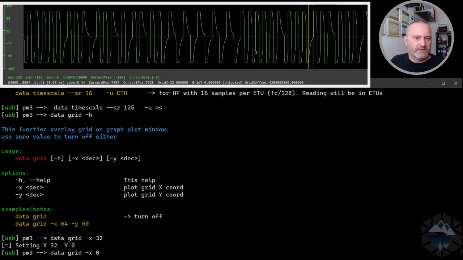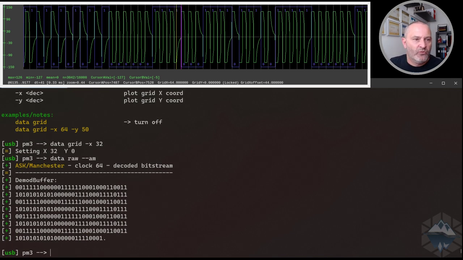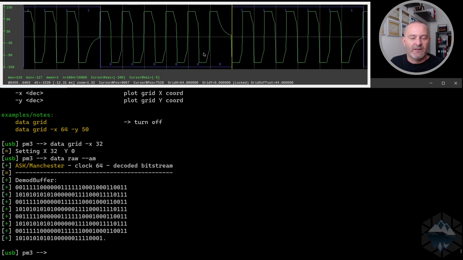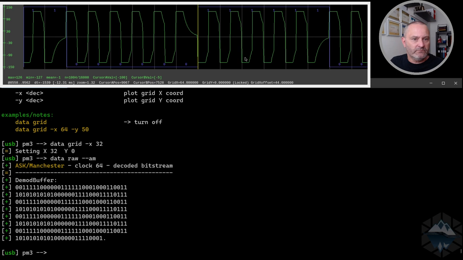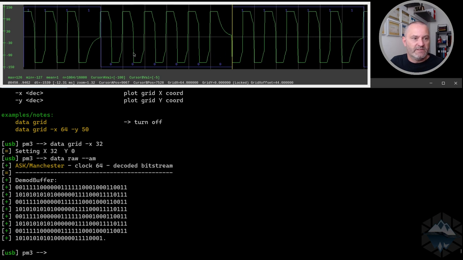All right, let's see. I can scroll out even more. Okay, if I want to do some data raw commands and do AM, because that's ASK modulated, you will see in the plot window that we get the decoded data signal out of this trace, along with the grid lines for the clock. So if I zoom in, I make the plot window focus, I zoom in, you see the clock is there, and you see what the data bits behind would look like. Same thing here, if you want to hide it, press G and it's gone, press G and it comes back. And this is very good to see how it works.